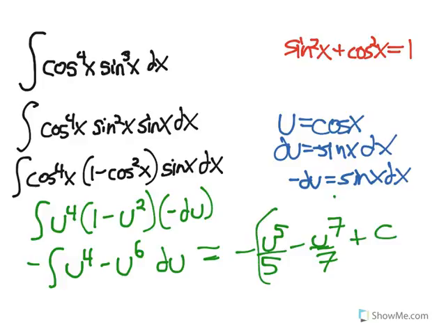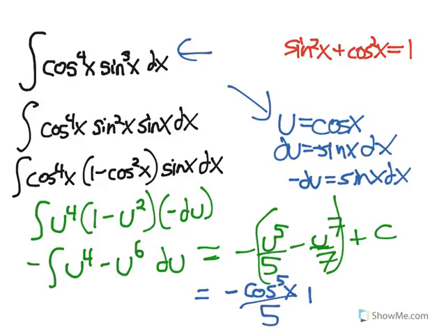And I should have a bracket around that, otherwise I'll miss a negative. Last step is substitute back out the u for cos x. Don't forget to do that. When we're given a question in terms of x's, we can't leave our answer in terms of u. So the answer will be negative cos to the 5x over 5 plus, because I'm multiplying this negative through to the other negative, plus cos to the 7x over 7 plus c. Don't forget the plus c because it's an indefinite integral.